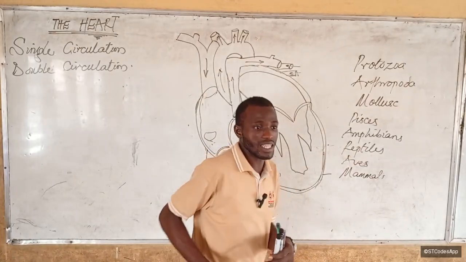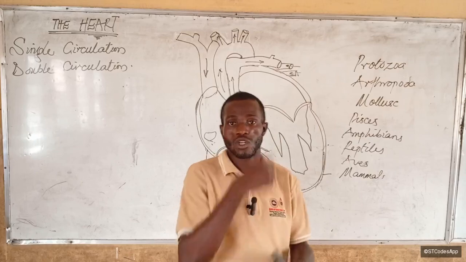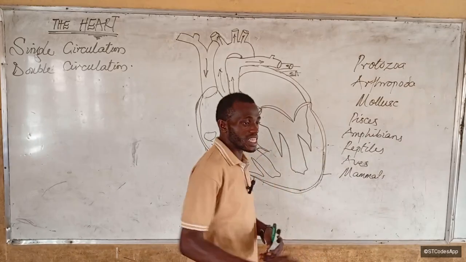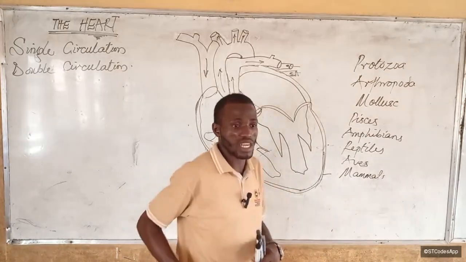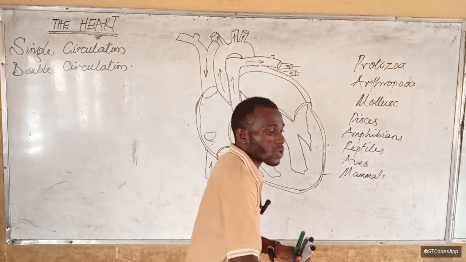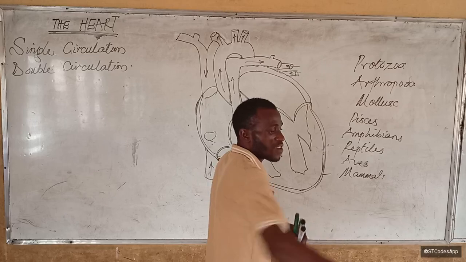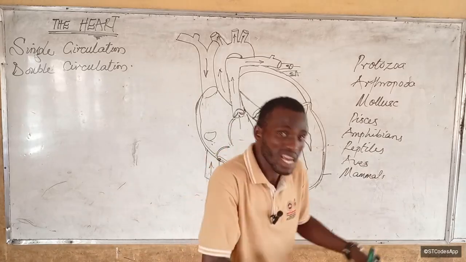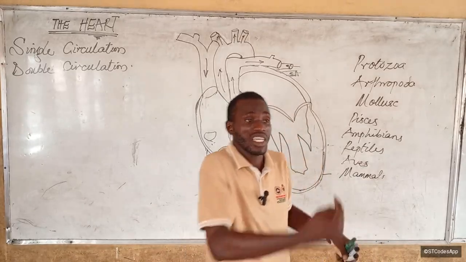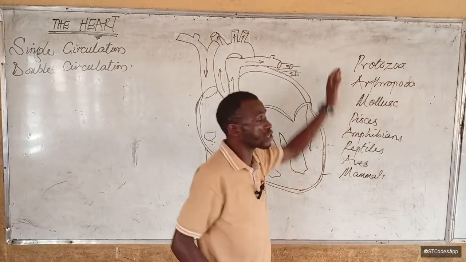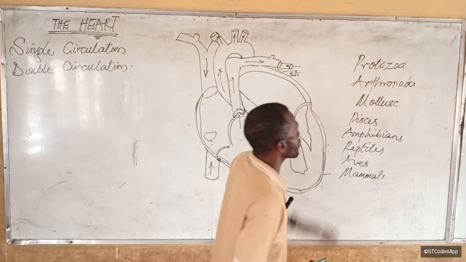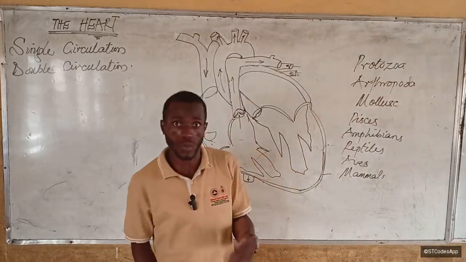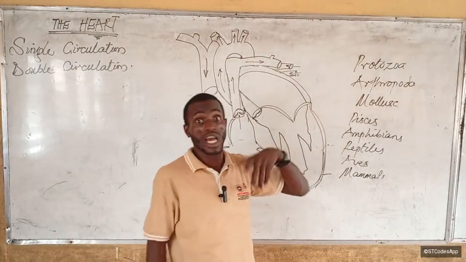Is that okay? So they need not even take it in first and begin to transport, basically because the body surface area to volume ratio is very small, so substances can easily diffuse through their cell membrane into their body. So there is no need for circulation. All right. Now, as we go down, we're going to meet the annelids before the arthropods, actually.